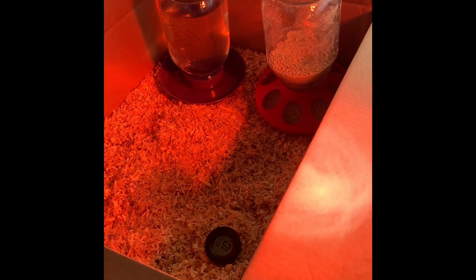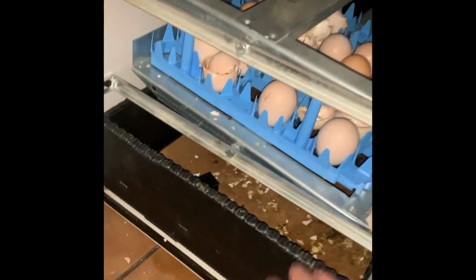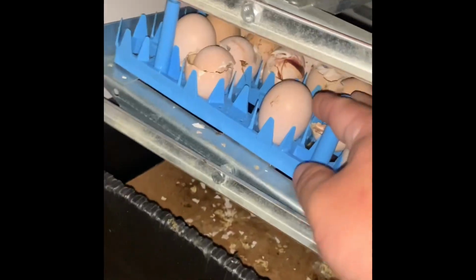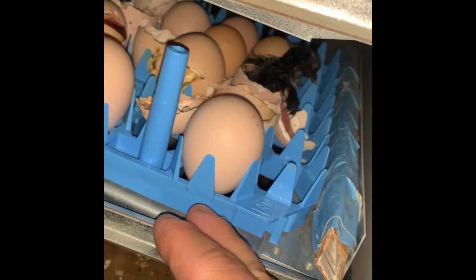So we check back an hour later, and this is where we're at now. Everything is nice and heated up, so we're going to get the chicks. While I was outside doing all the prep work, I noticed there was a lot more crying in here, so we're just going to open it up and see. You notice a lot of eggs have hatched at this rate, so that's some good stuff going on. There's one still stuck in the cage itself. It couldn't fall down from the tray, so we're just going to help this little guy out and put him down.